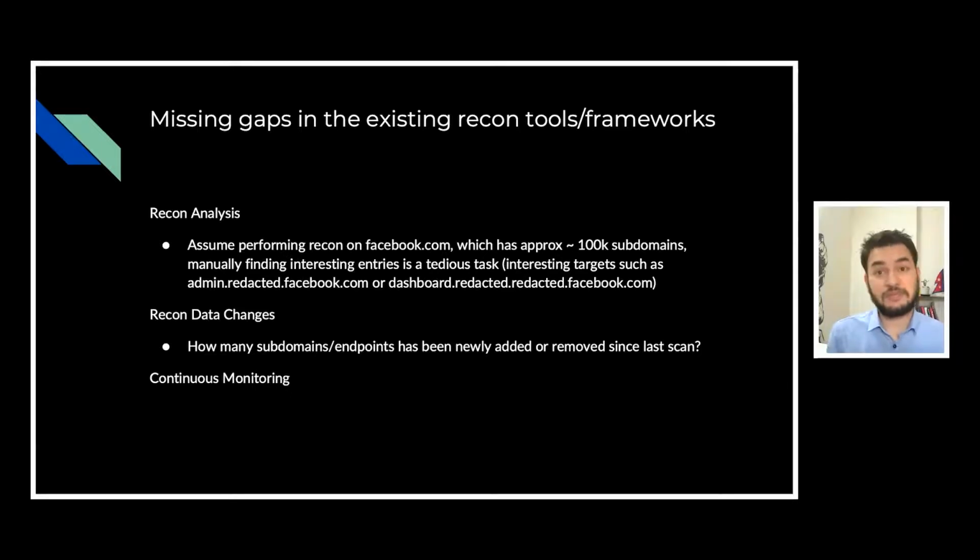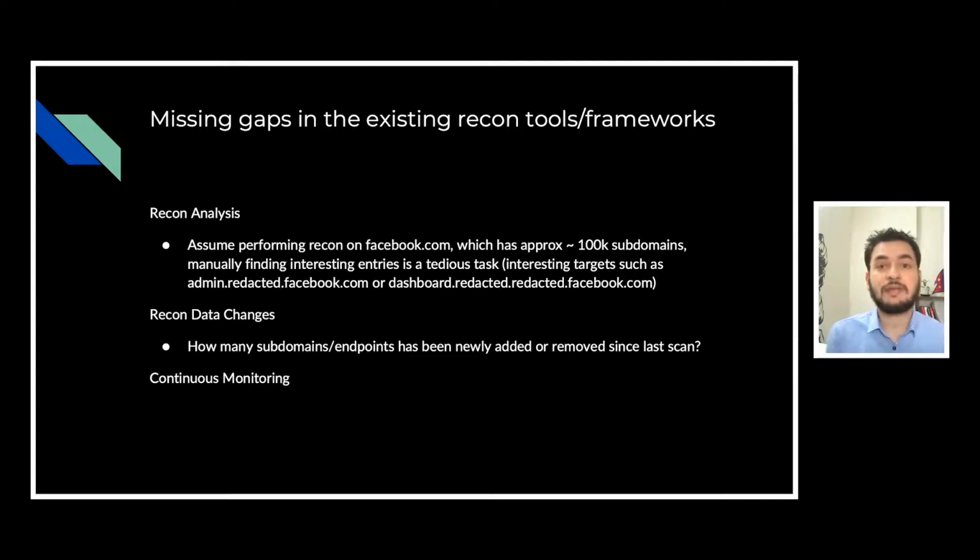And the fifth thing that was missing is continuous monitoring. Suppose you wanted to monitor a particular target over a period of time, say scanning a target every 15 minutes, every 1 hour, or every 1 week. A lot of tools had to use cron jobs to do the continuous monitoring. But doing the continuous monitoring and sending out notifications on the notification channels was again a tedious task. Imagine if there was a tool that says, hey, one subdomain has newly appeared, right? Those kinds of things were missing in all of these existing recon tools or frameworks.